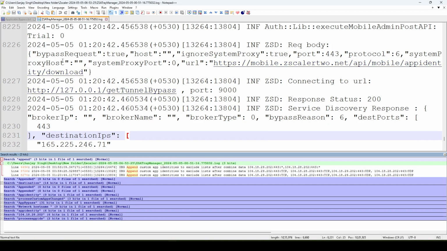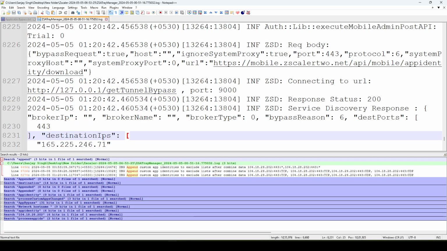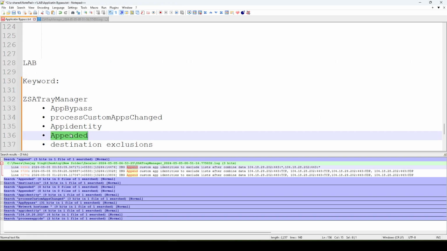If the append is not there, let's use it this way. I think there is some mistake in the keyword I used, but instead of that, you use app end. Instead of append, you use app end. That's the right keyword.